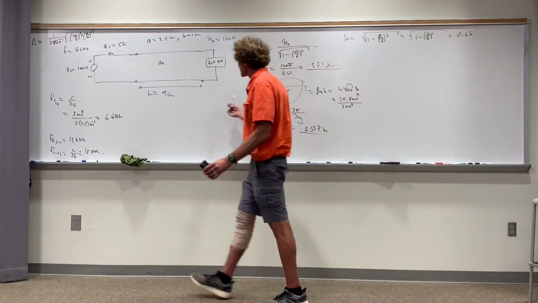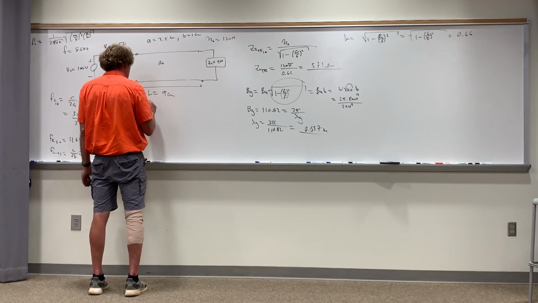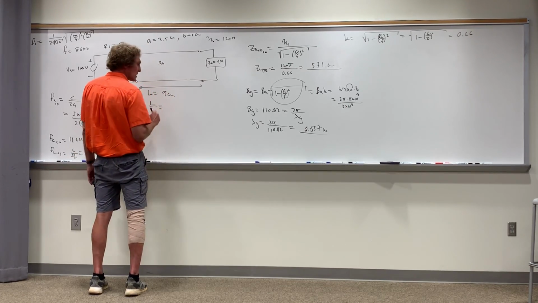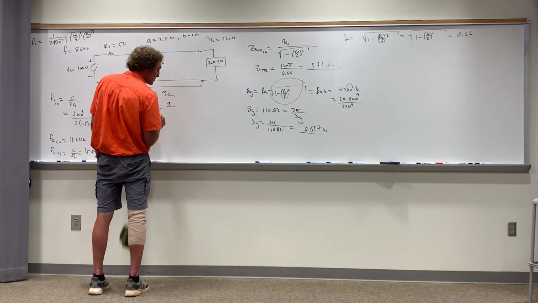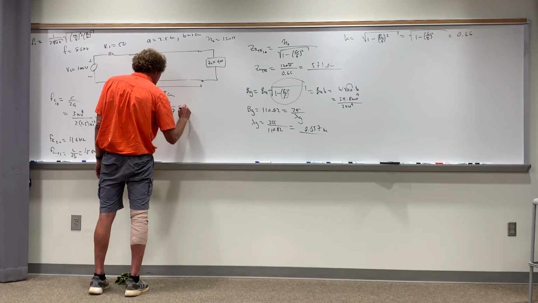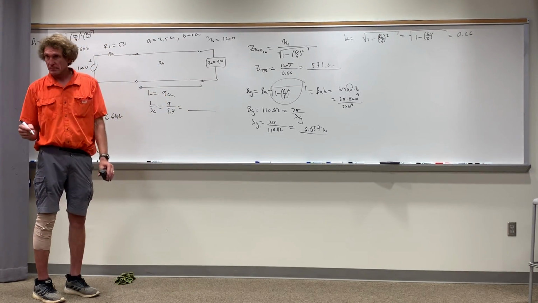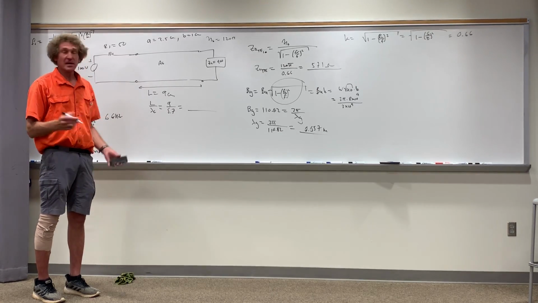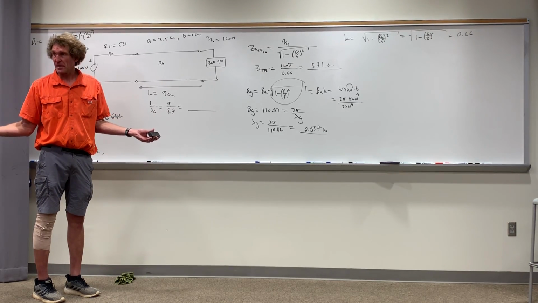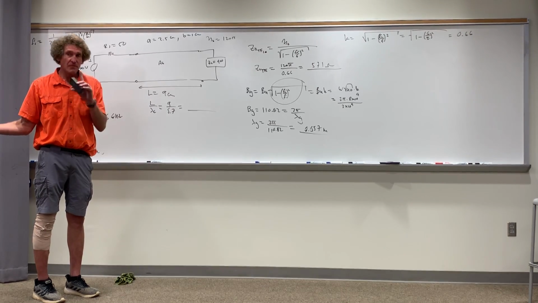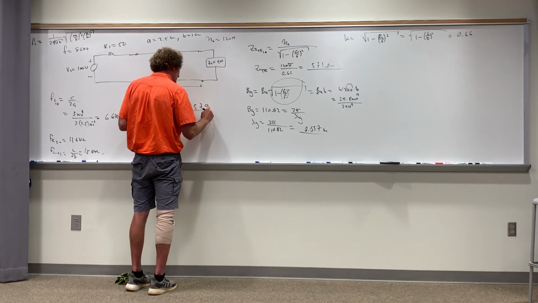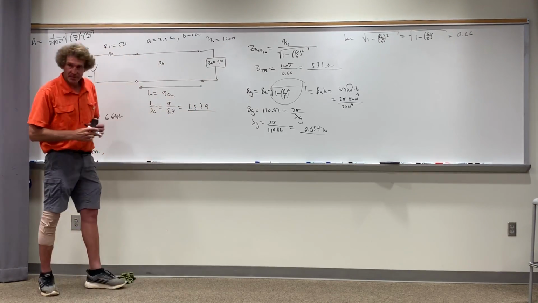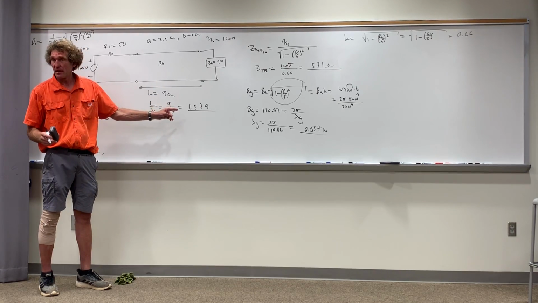Now the length of this guide in wavelengths would be L divided by lambda in the guide. L is 9 divided by 5.7. What is that? This is the length of the guide in wavelengths in the guide. 1.579 wavelengths, right? Now you can use that number when we do the beta L calculation.